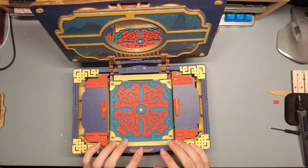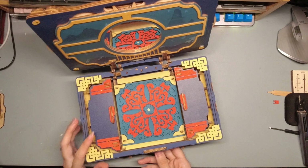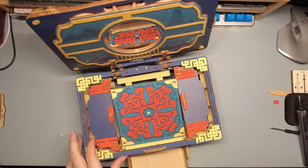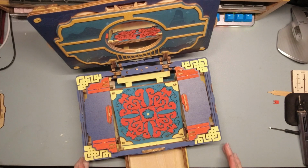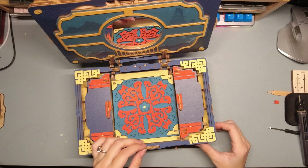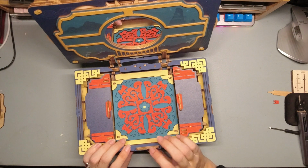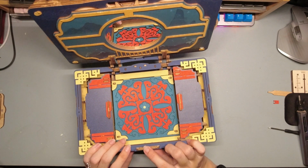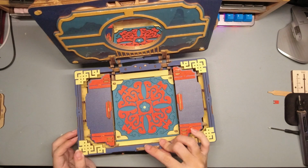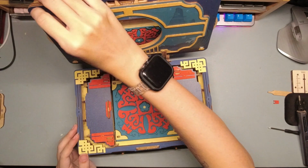I think you can see in the video at some point I popped out the super glue, so this part is broken. And I do believe there are a few other places that have a broken part, although I think some of them are not as obvious because they're hidden inside. But this is the most obvious one. This part's broken because I forgot that this is hollow, and I pressed here to push this piece down into the rest of the box. So that's why I broke it. The way that this box came together is really nice.